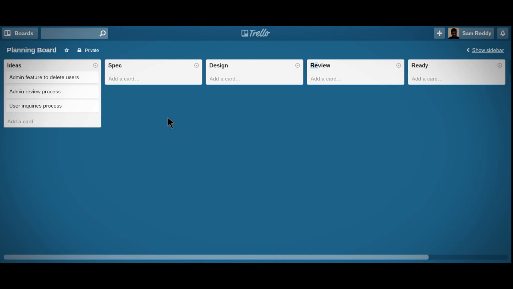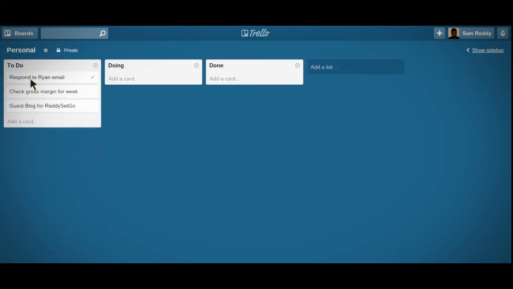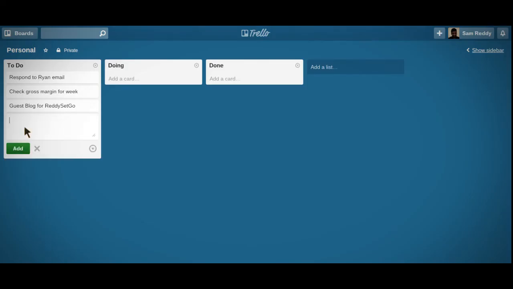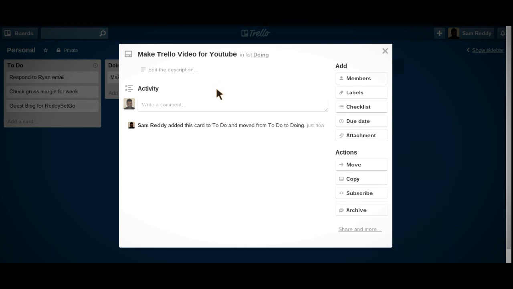And even on a different level, I highly recommend each individual member of your team gets a personal board. Here, they could essentially write tasks to themselves. It's essentially a list manager, something like Wunderlist or Evernote. But the great part about it is you can easily create cards in Trello, like a video for YouTube. And then once it's in the Doing column, you can actually go in and attach various things, maybe a document from Google Drive or a link to certain websites that you're using in your research, any such thing like that.